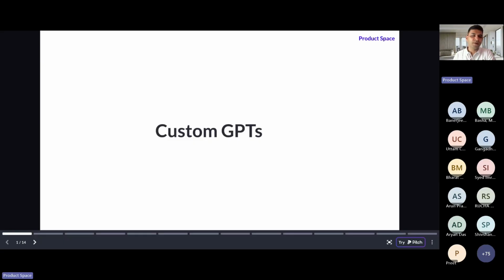So, about custom GPTs. Before moving to custom GPTs, I'm sure many of us have used ChatGPT, either for brainstorming, summarizing, or drafting things at work or in a personal capacity as well, right? But what if you could go beyond that? What if you could build an AI assistant, one that understands your role, your tasks, and in fact your way of working or even your personality, and actually helps you get the work done way faster?